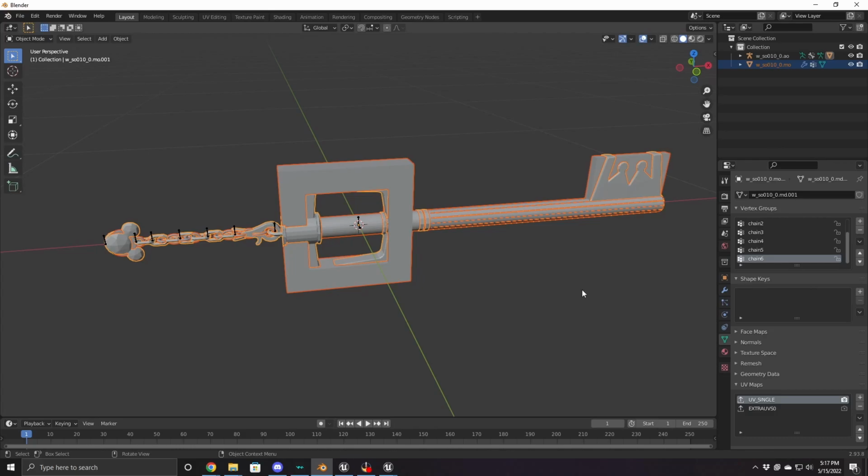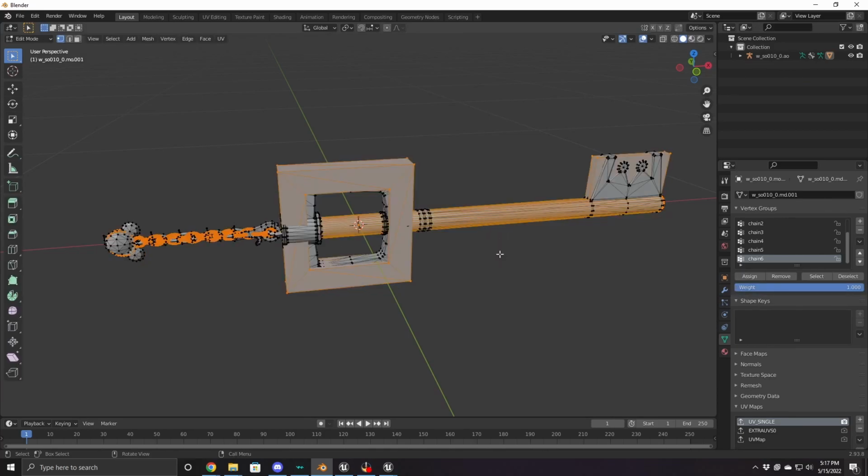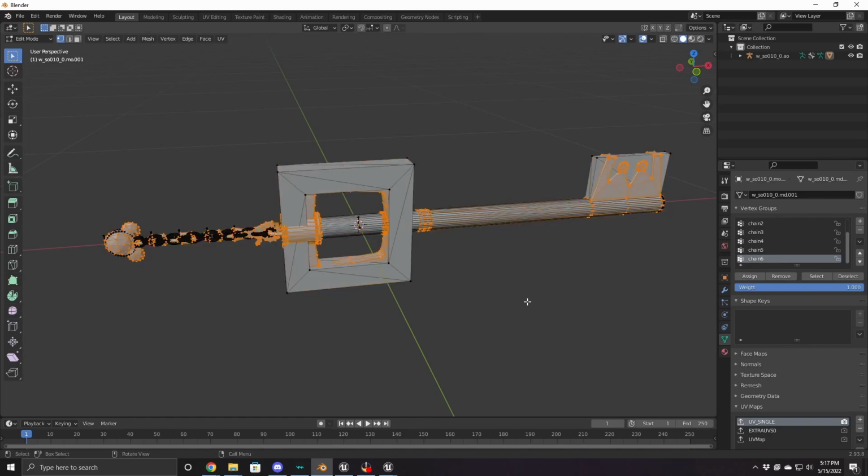Then once it's like this, you hold down Control and press J. That'll join them together. You'll notice now it's just the skeleton for the base game and the mesh for the base game. You're going to press Tab to go into edit mode, and then you'll see your mesh has all the vertices selected, and the base game mesh has none of them selected. So you're going to want to hold down Control and press I to invert selection, then press X and then do faces.